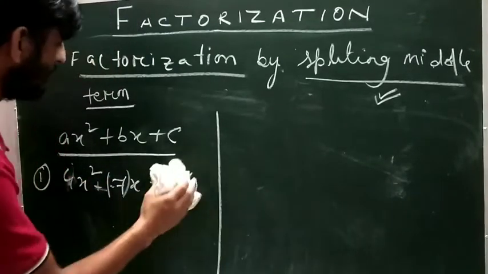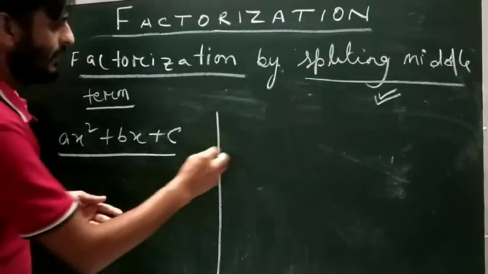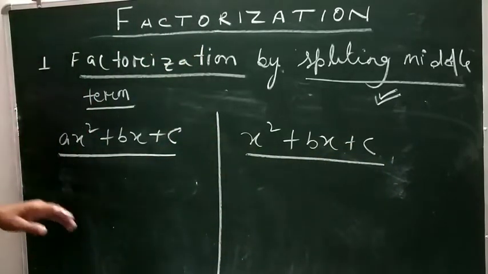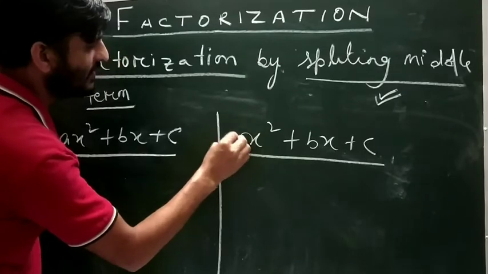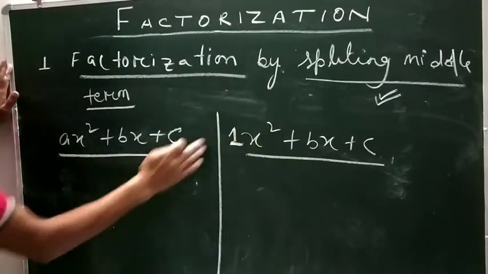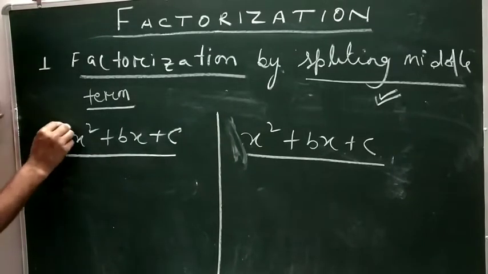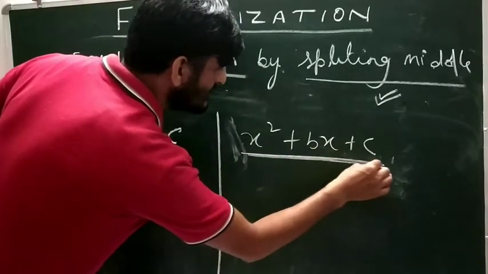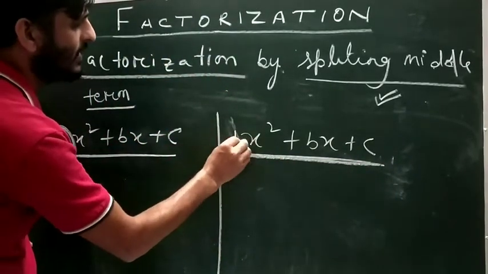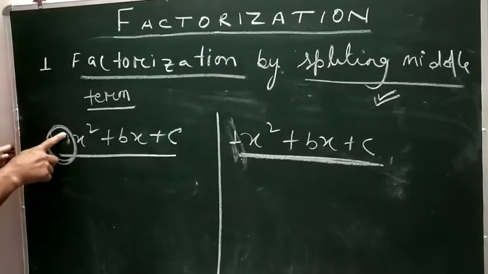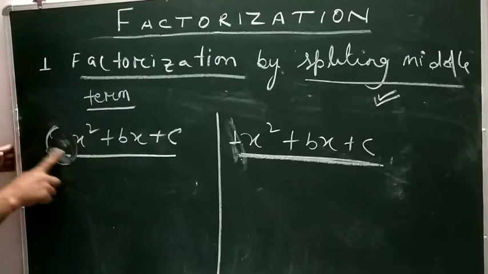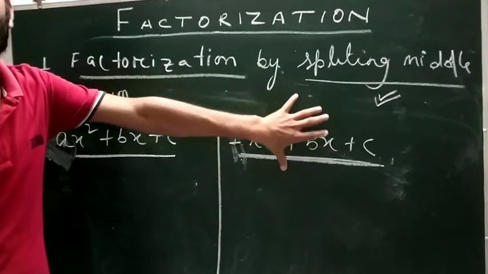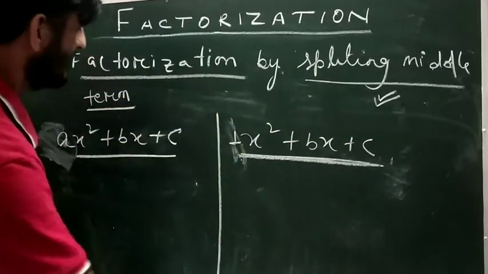Okay, now let's see how we will do it. The second form is x square plus bx plus c. If the algebraic expression is in this form, the constant multiplied with x square is nothing but 1, therefore it is not written. In the first form, a certain constant is multiplied with x square. So there are two differences. First is the algebraic expression in this form where the constant multiplied with x square is 1, and the second one, the constant multiplied with x square is a. So first we will do this kind of algebraic expression, middle term factorization. Let's see.